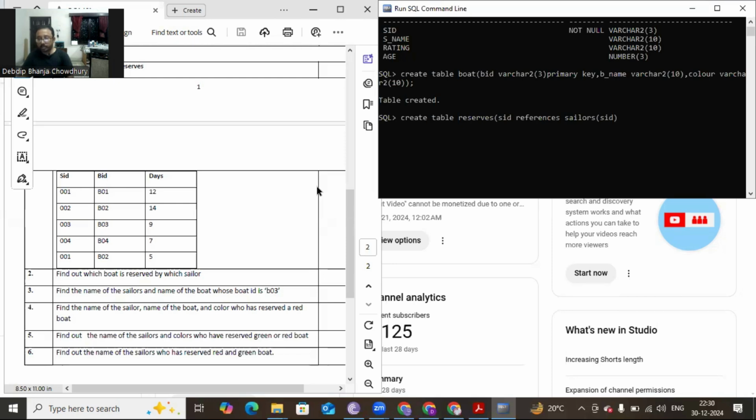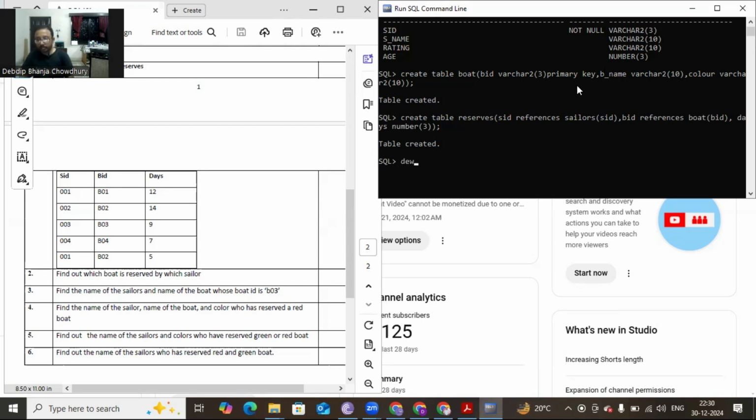Need not mention the data type, because it will be the same data type as the SID of the sellers table. So sellers(SID). Then BID references board(BID), and the days in number field, number 3. Table created.